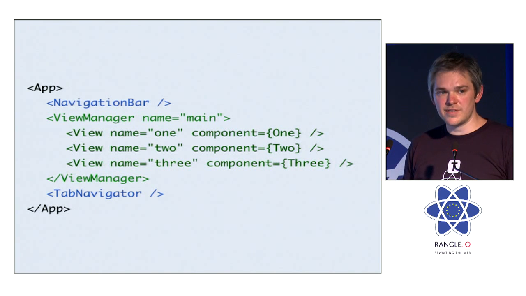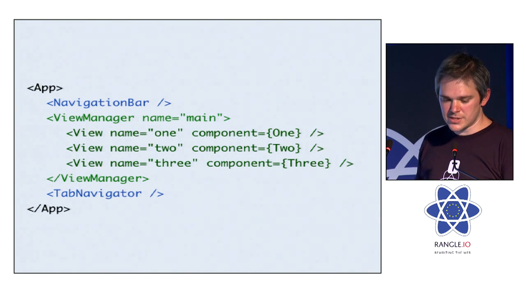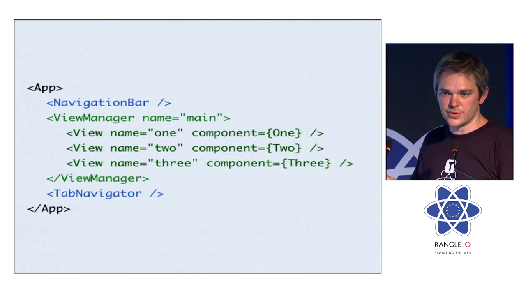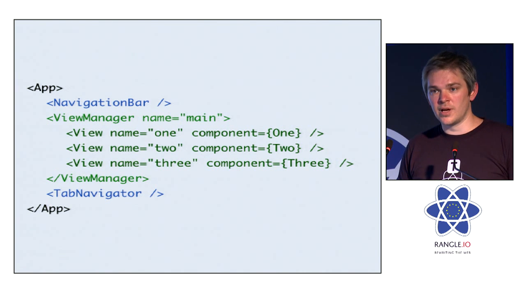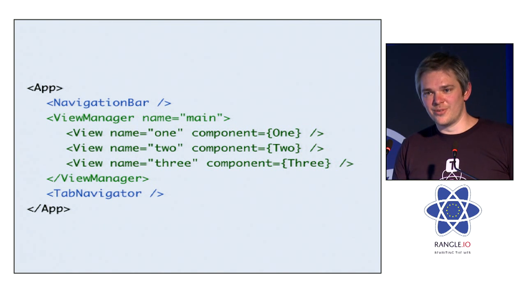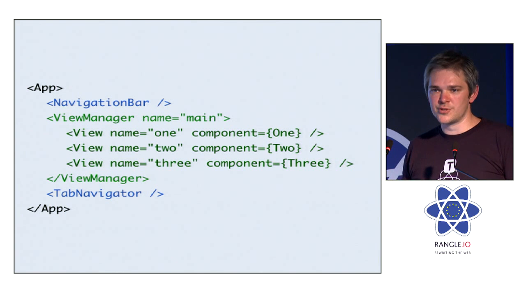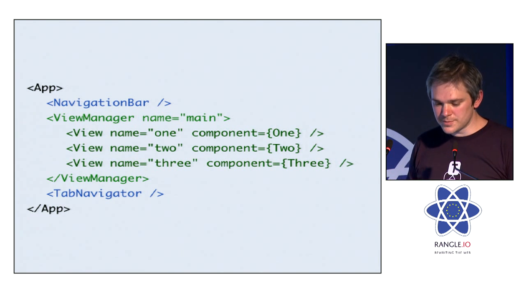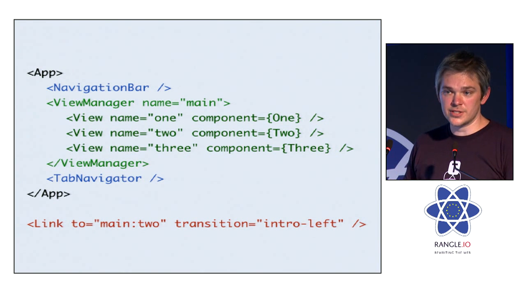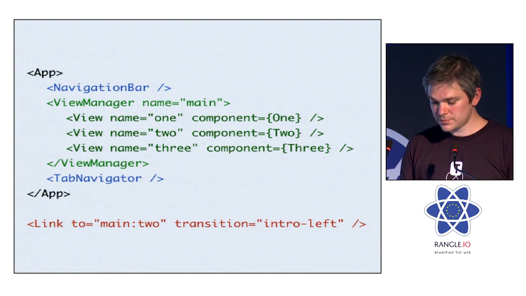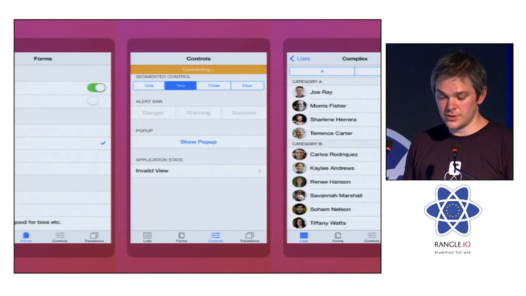The application and navigation structure that Touchstone exposes looks like this. So navigation bar, you've got a view manager with views. It kind of looks like you're describing routes in React Router. And thanks, by the way, to both Michael and Ryan for all of your work on that. It's been hugely instrumental in us learning how to achieve this ourselves. There's a link property, so you can just link to a view in a view manager. And it comes with a bunch of controls that you can use as well. So, I'm showing you iOS ones. We're working on Android themes as well.